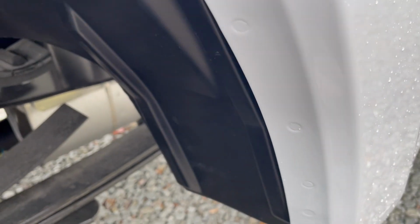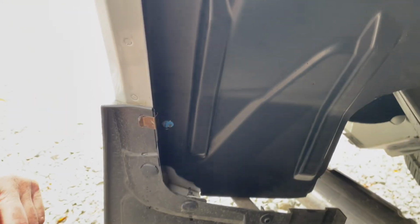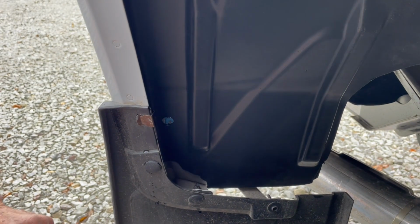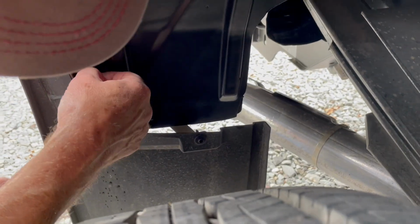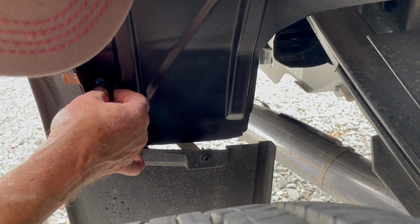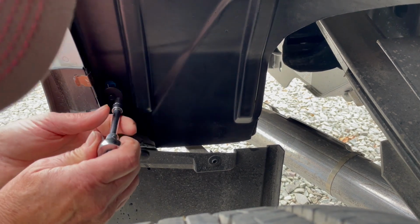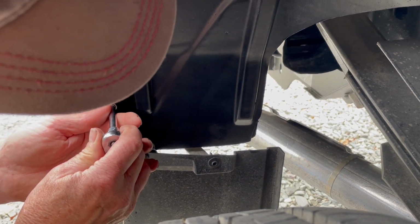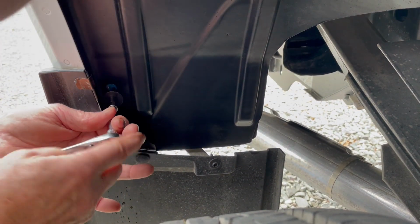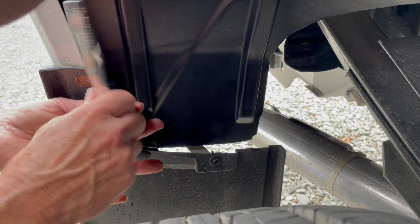Where's the last one at? Last one goes right there. Down there. Yep. Well, I don't know if people need to see you actually screw that down. Yeah. Well, this is live time instead of stop action. Doesn't take long, and this one's actually harder than the other side. It's still easy, but the other one just popped right in.